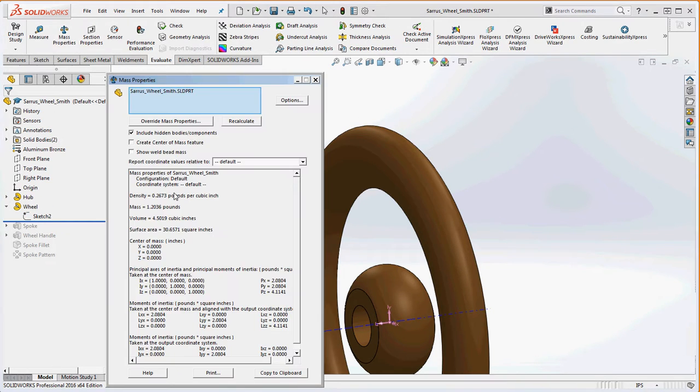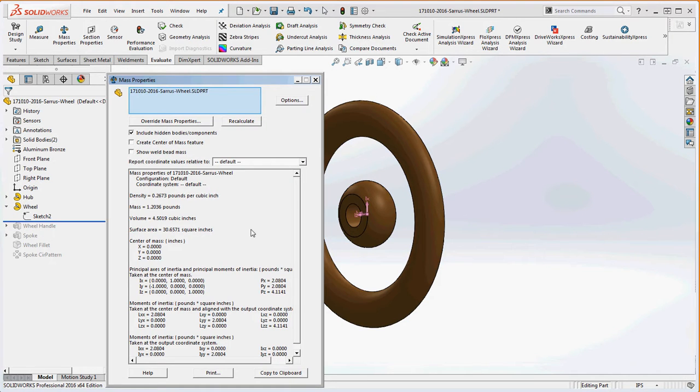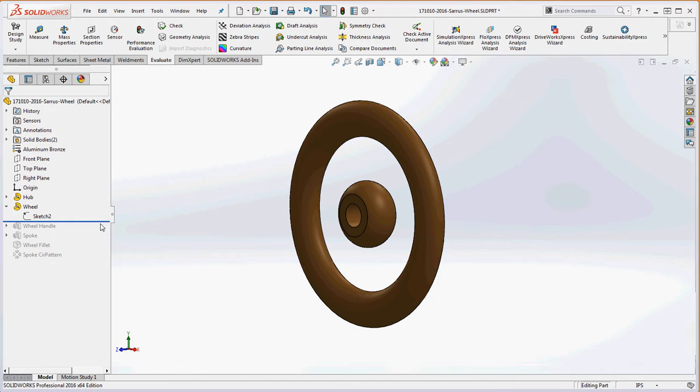Let's go to mass properties. And it looks like it's still the same. So X, Y, Z are still right in the middle of our model, and the mass is the correct value. So it looks like. Yeah, so let's check mine just one more time just to be certain. Yeah, looks like it is. Okay, but here's the real problem.